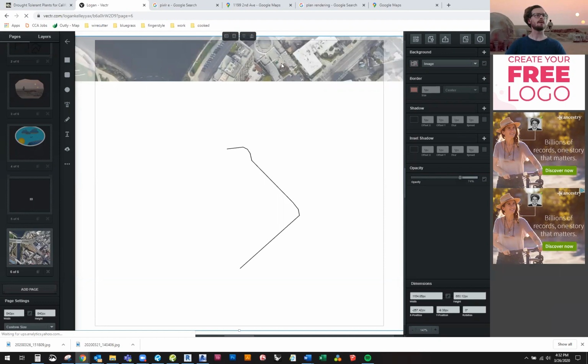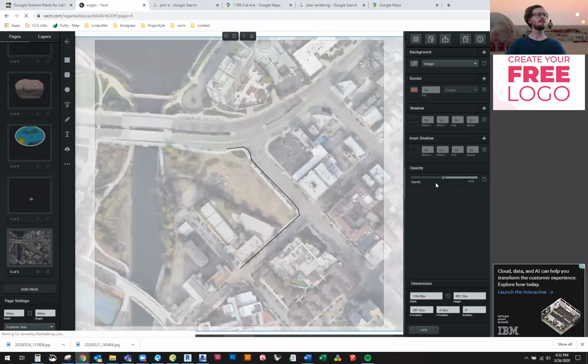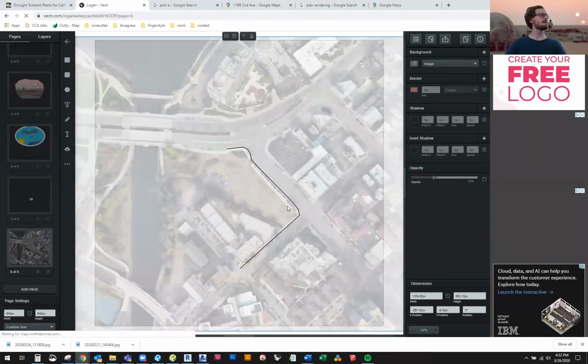I'm using my pen tool and just drawing some lines. It's getting a little buggy.